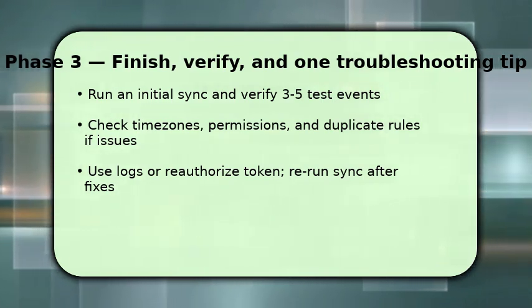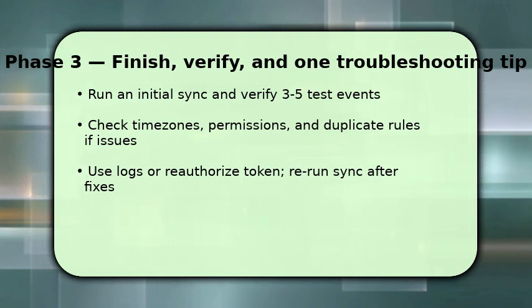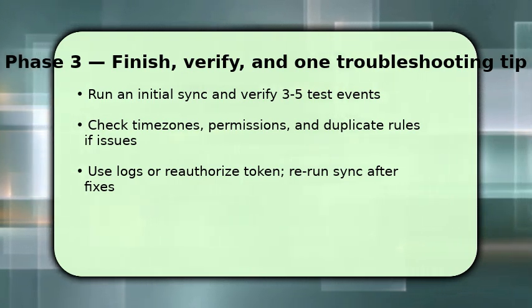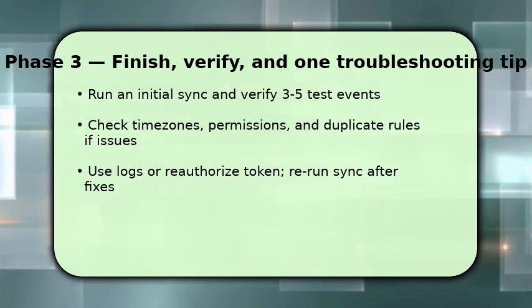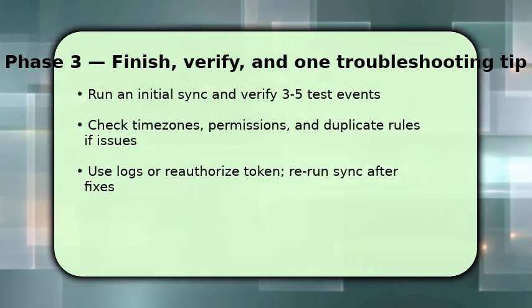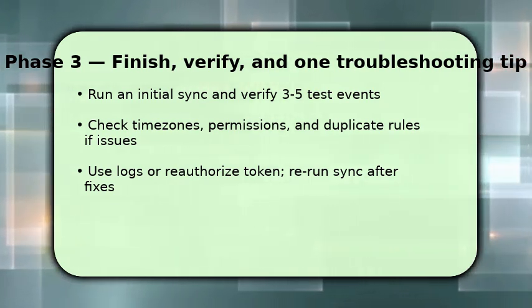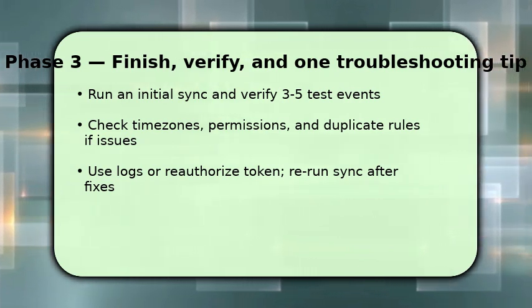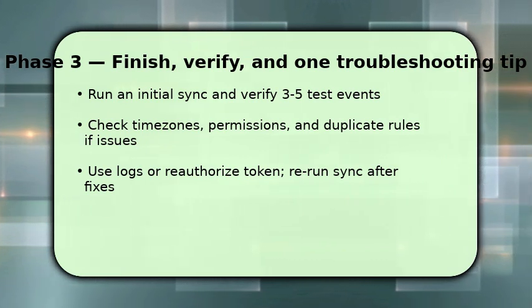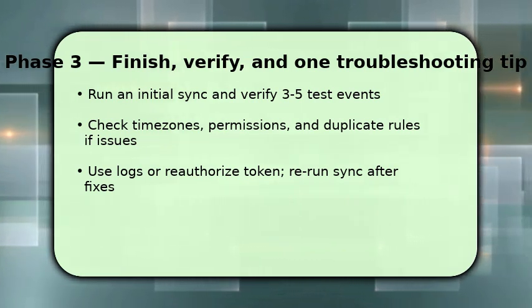If events are missing or duplicated, check time zone settings, calendar sharing permissions, and whether the sync mode is one-way or two-way. If problems persist, reauthorize the integration token or consult the tool's logs to see errors, then rerun the sync. A single reauthorization often resolves permission-related failures. Try that before changing.